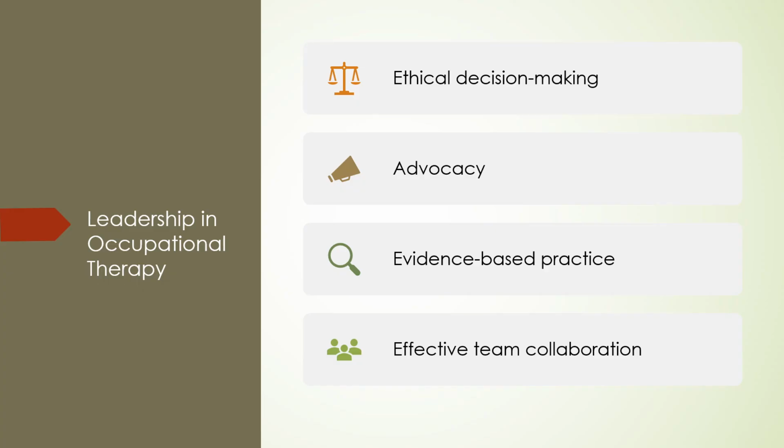Advocacy, I think, is probably the most underrated aspect of leadership because there are so many families and clients that you're going to be working with that will not be able to advocate for themselves because of either poor health literacy or just them not being educated enough on the disabilities or their occupational deficits. So, extremely important: advocacy.